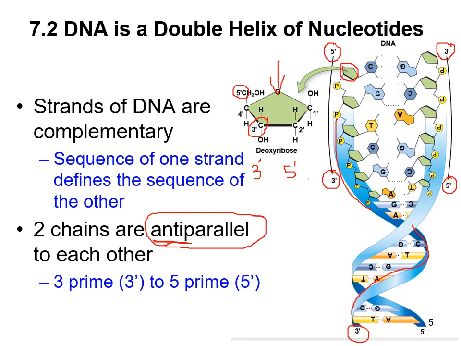Now, the reason I like to bring this up is because if you keep this in mind and you mix it with the law of complementary base pairing, it allows you to correctly predict what both sides of a DNA molecule will look like, assuming that you know what one strand is. So for instance, let's say we're looking at an example and I say to you, hey, when you look at your DNA molecule, one side of it, starting with the 3', has the nucleotides A, T, G, and C. So I'm just telling you the order of the particular nucleotide, so very similar to my image. You see them here on display.